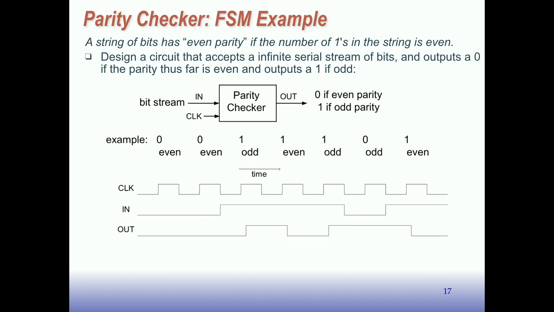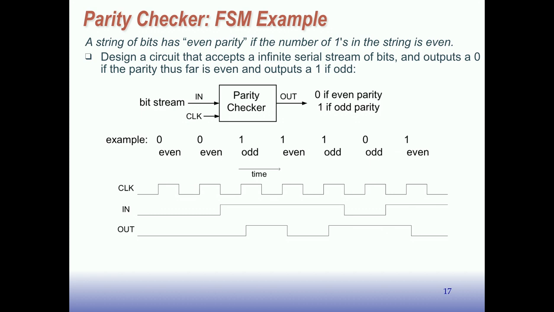This is what the waveform looks like. Here's the clock signal. The inputs are coming. We can look at it on each clock edge, this positive edge triggered circuits as usual. That's the first 0 coming in, that's the second 0 coming in, that's the first 1 coming in. At that point, we change the output from 0 to 1 because we're reflecting the fact that the output now is going from even parity to odd parity. And it happens a little delay after that edge. Right? And then you can see that here's when it goes back to odd parity and then back to even. Okay?